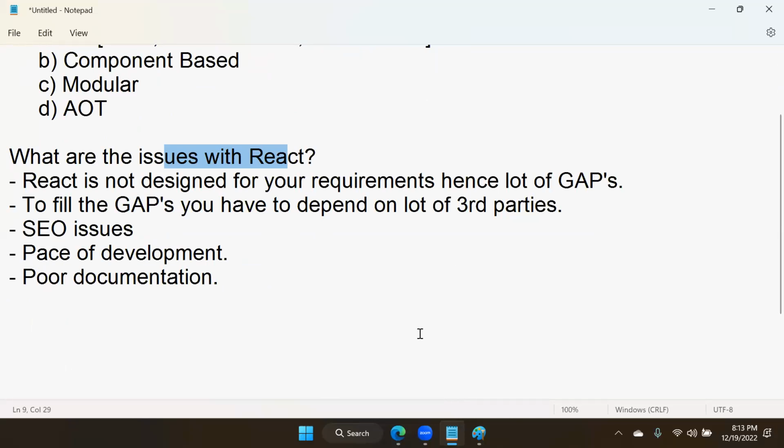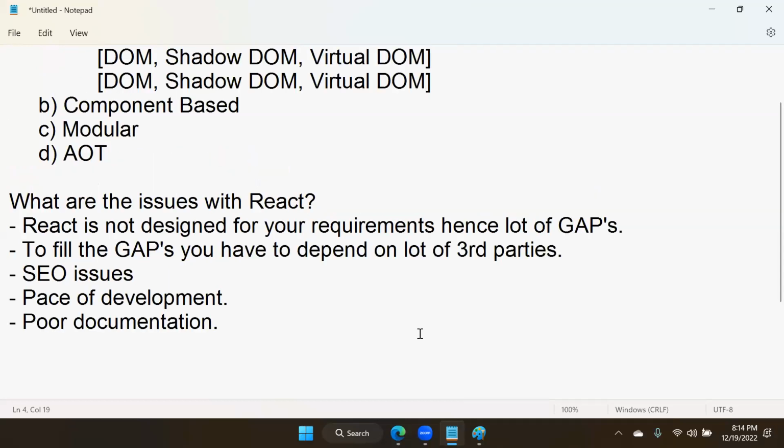The user interface becomes very complex. The pace of development is a concern for developers. Poor documentation is also a concern for developers. These are the developer-related concerns and technical issues we have with React, right? These are the features and the drawbacks of React.